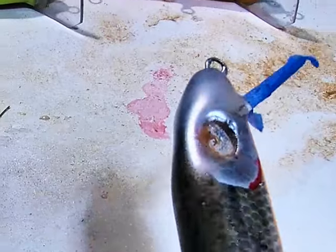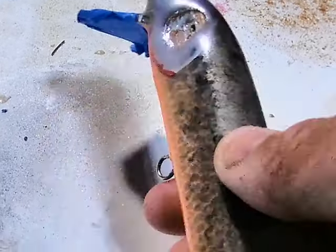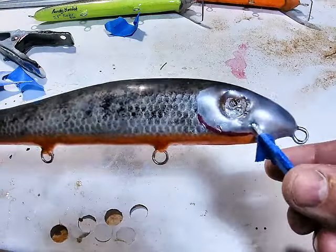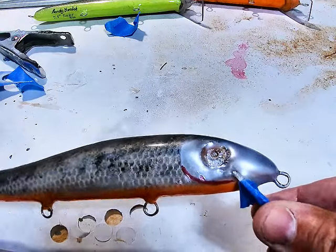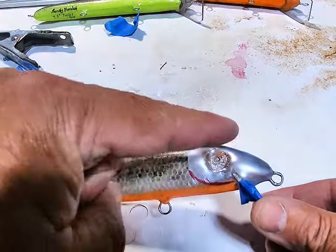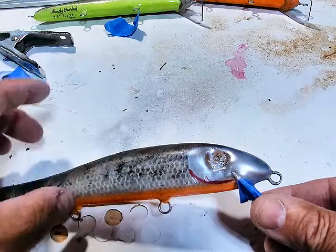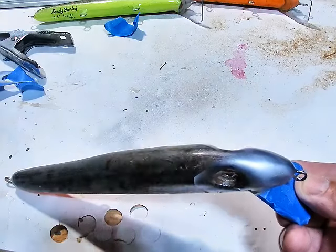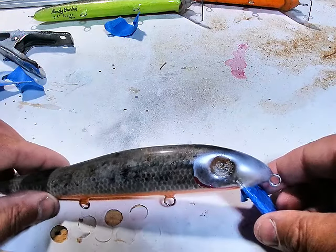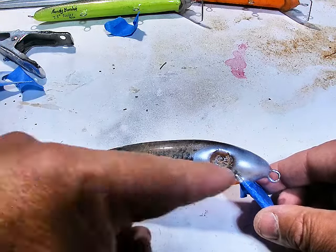Okay, there we go. We're going to call that part done and completed. Next is darn crane flies, jeez. Okay, so now I've got the head pretty much almost done. So now it's time to add these colors over here and try to blend all this in, and then we'll put a little bit of black here to define our gill a little bit more, and paint some sepia here, and we'll call it done. So let's try to duplicate this without the scales over here.